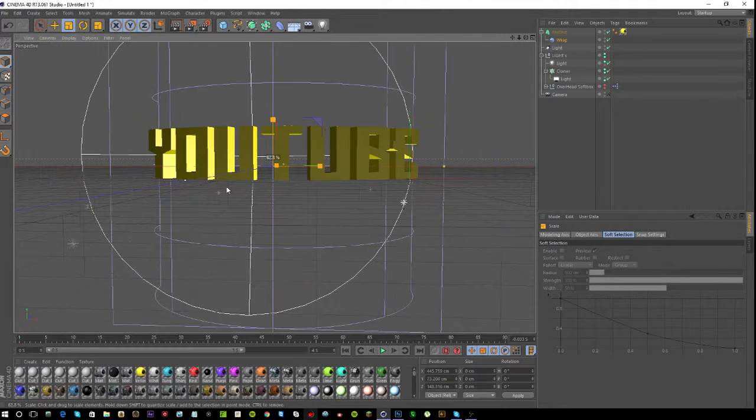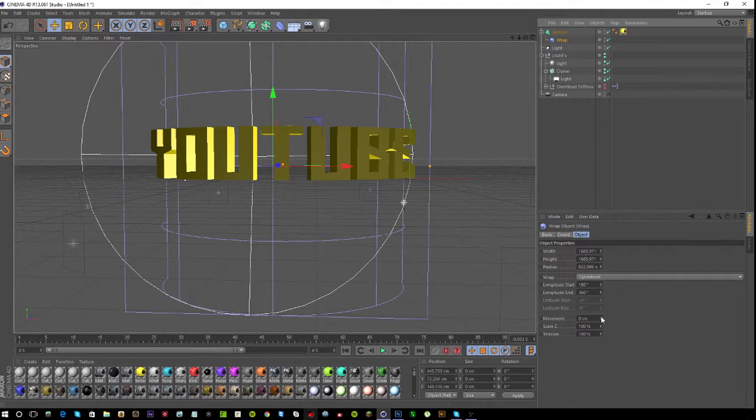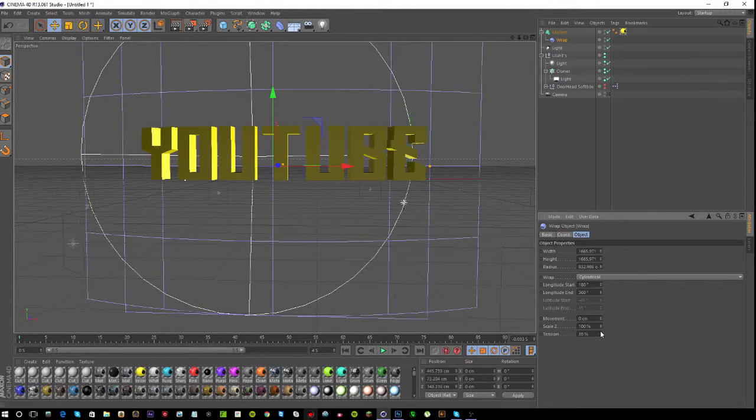And just make it a little smaller. Just gotta make it look nice. And then here, if you click on the wrap, you can adjust your tension, which is how much it's wrapped and whatnot, all the good stuff. So we're just gonna wrap it just a little bit. And you can actually adjust everything really.